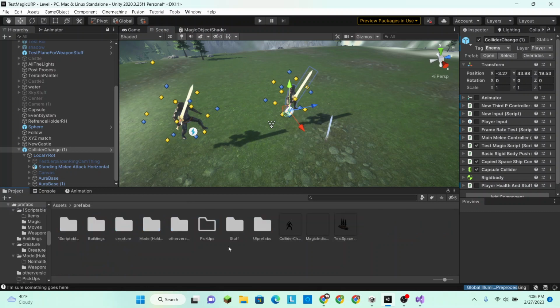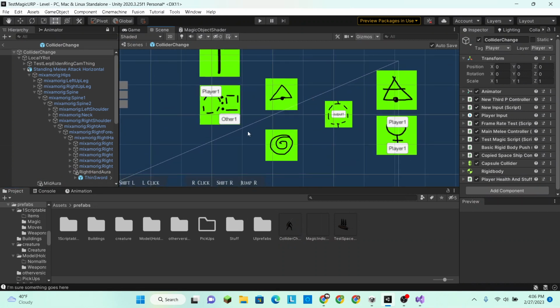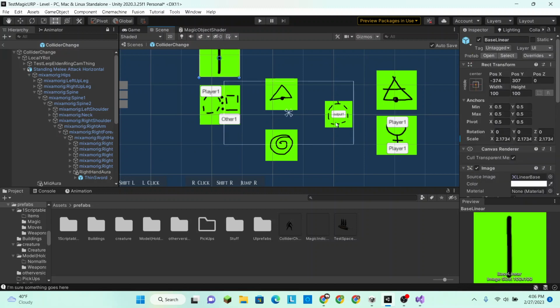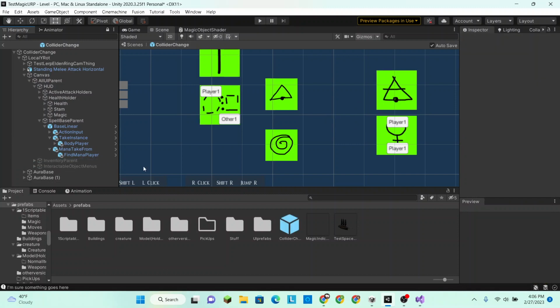Let us go into our prefab for our character. Let's change our spell up. Okay. The output needs to go. Now we want a UI prefab.